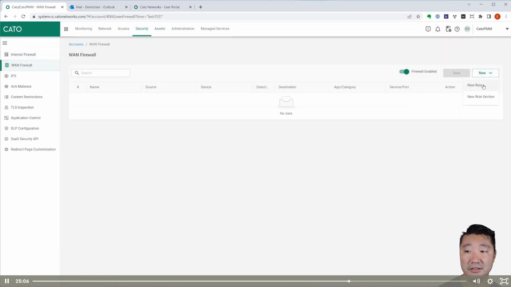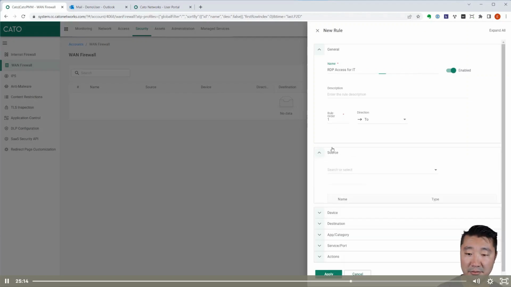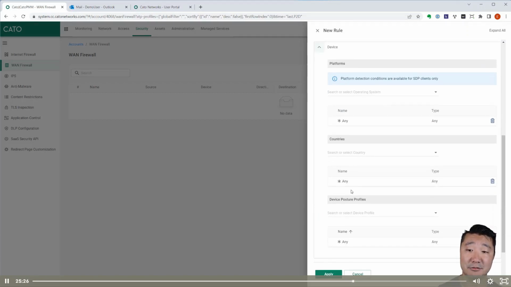We're going to click New to make a new rule. And we're going to call this RDP access for IT. Okay? Rule order is 1, it's the only rule. Source, so we'll make this a group, IT admins. So this will allow traffic from IT admins based on everything else we configure. You can also provide device context, right? So maybe you only allow users that are in this policy to successfully access resources when they're in a specific country, right? If they're traveling abroad, maybe you want to limit the risk. You also want to make sure that their system is up to date or running the antivirus protection and it's enabled. All those things you can do here. For this, we're just going to leave these as any.